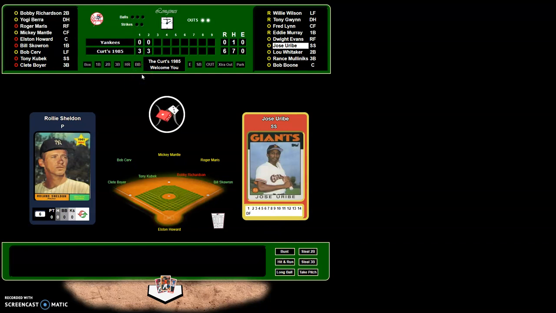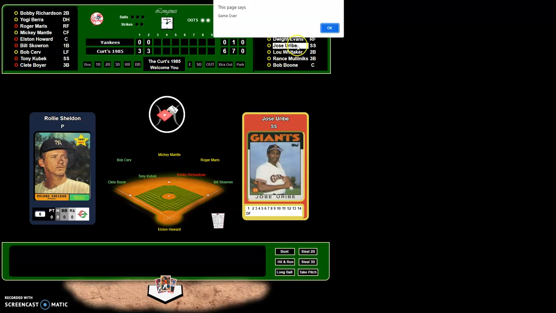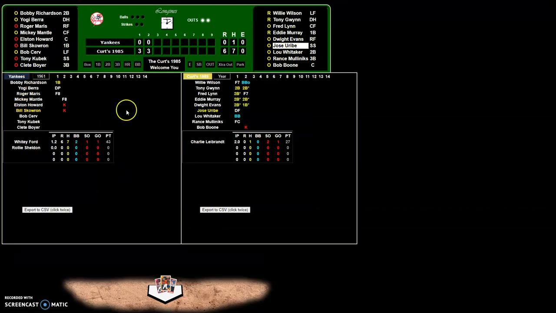To end the game, you hit Q on the keyboard, and that will end the game and finalize all the stats. And then you have your ability to export to the spreadsheet, and that will give you a more standardized box score. So that is my almost fully complete, I would say it's about 95% done.